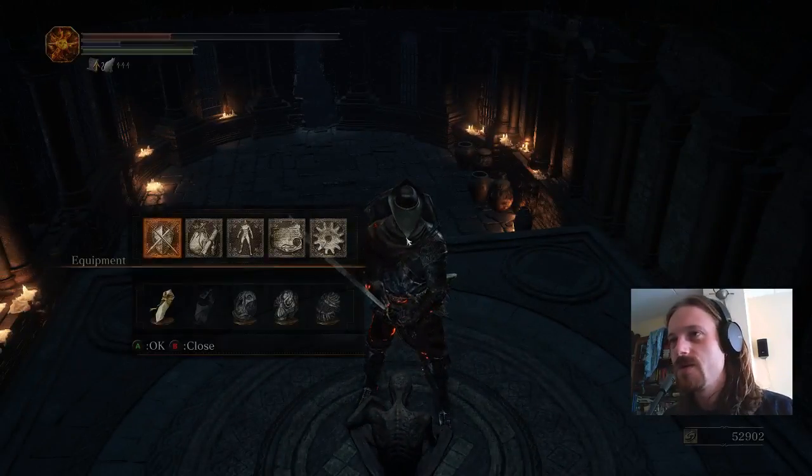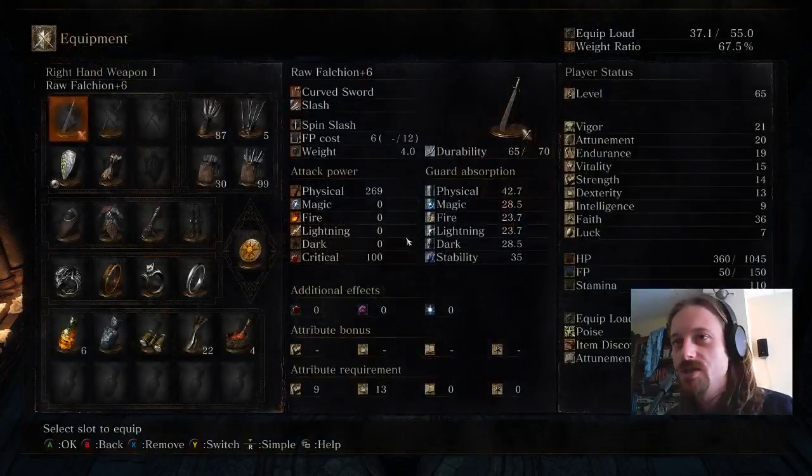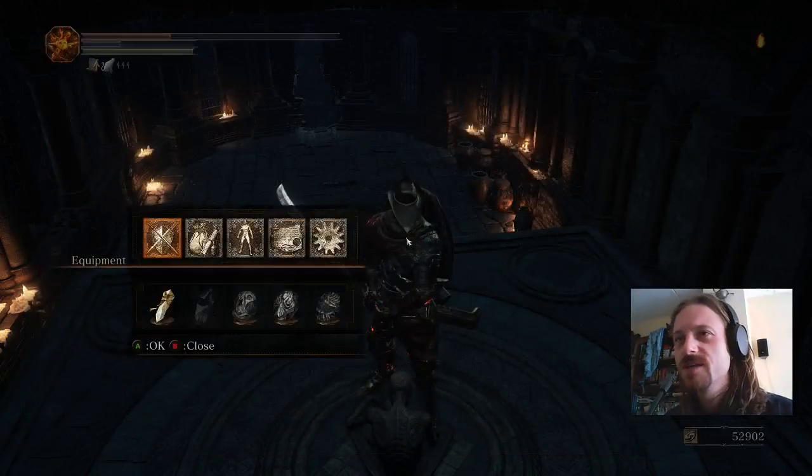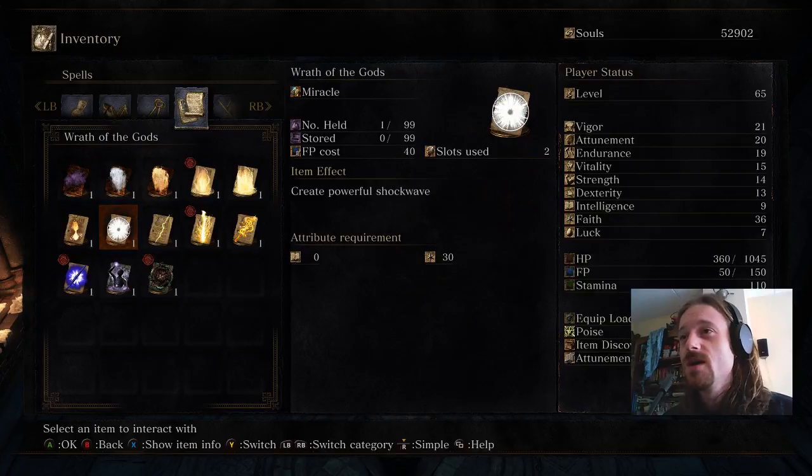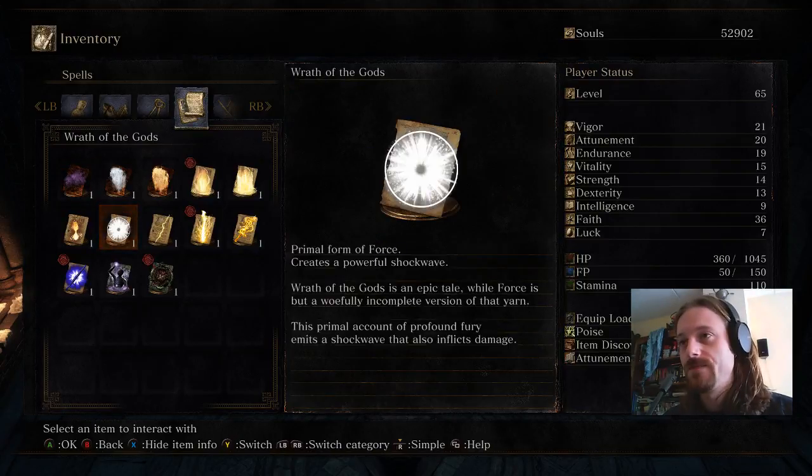Wrath of the gods. I used to love this spell in Dark Souls 1. Great powerful shockwave. Primal form of force creates a powerful shockwave. Wrath of the gods is an epic tale, while force is but a woefully incomplete version of that genre. This primal account of profound fury emits a shockwave that also inflicts damage.